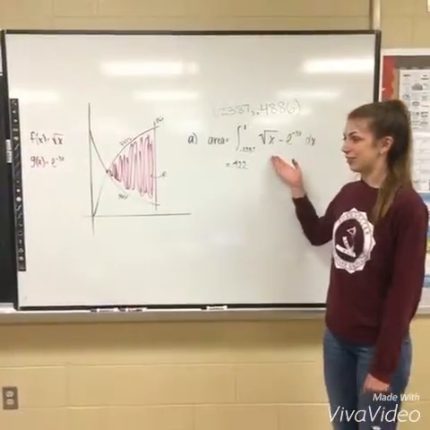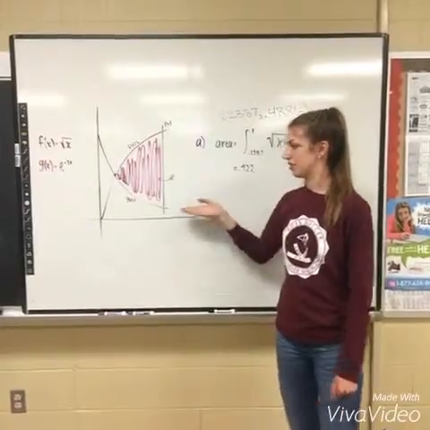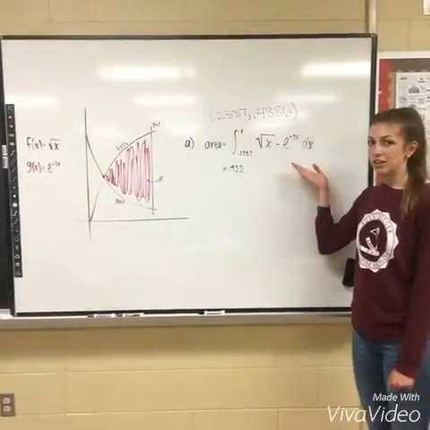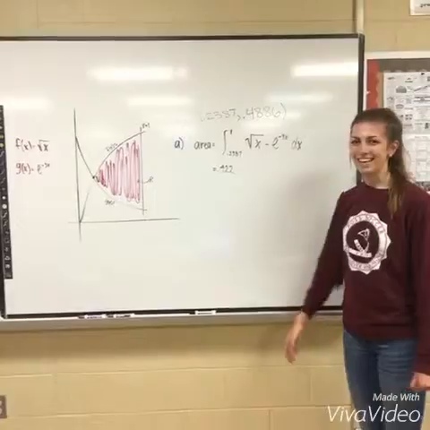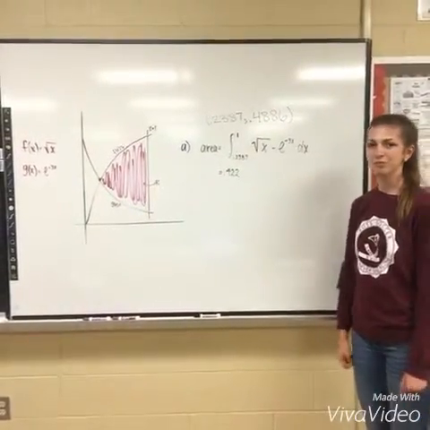And then inside of your integral, you do the top minus the bottom function, and over here you can see that f of x is the top because it's above g of x. So you plug those values in, and you do dx, and then using Math 9 in your calculator, you plug all of the values in, and you get 0.422.